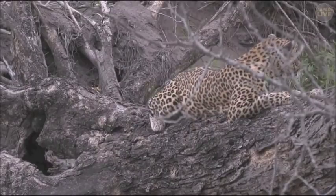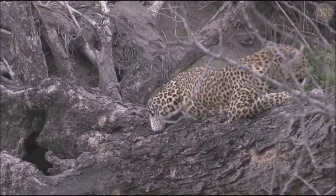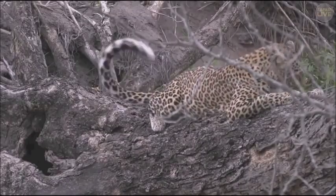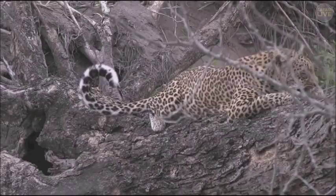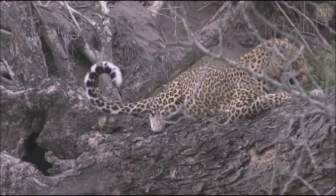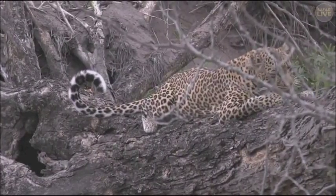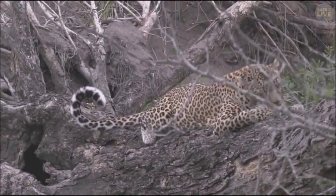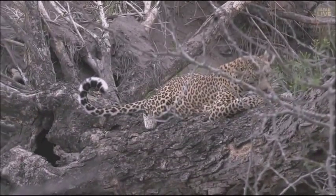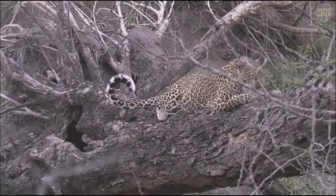Is it going to come? It keeps peeking its head out, just having a look, and then going back in, and then having a look and going back in while Mom cleans. So we just have to be patient. We've been sitting here waiting and waiting and waiting, and finally this little cub has woken up. It's a lot cooler now, and so the movements are much easier for mother and for cub.